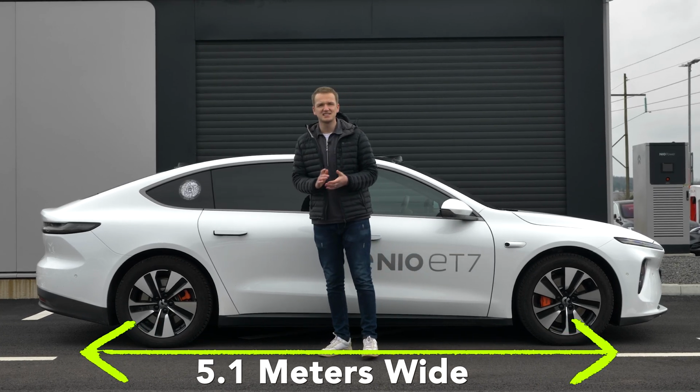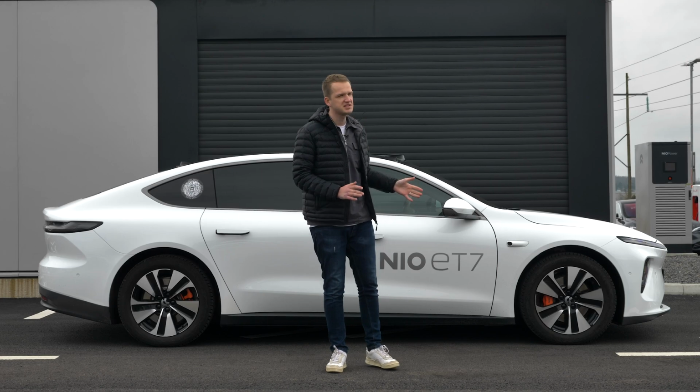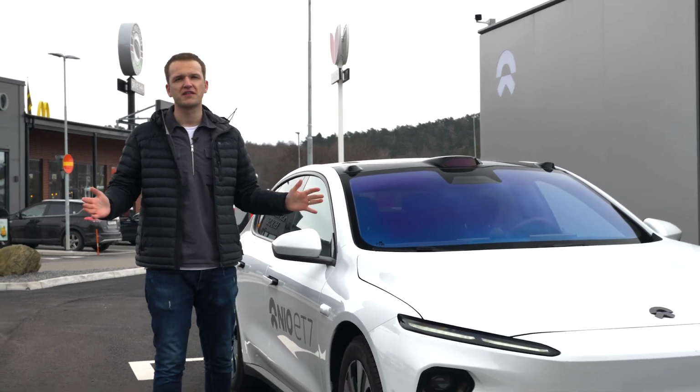this thing is. It's a little bit longer than the Tesla and also its other competitor, the Mercedes EQE, and you really do feel the benefit of that once you step inside because there is bags of room. Up here, this is where you'll find some of your 33 different sensors which help scan the road and paint a picture of everything that's in front of you.